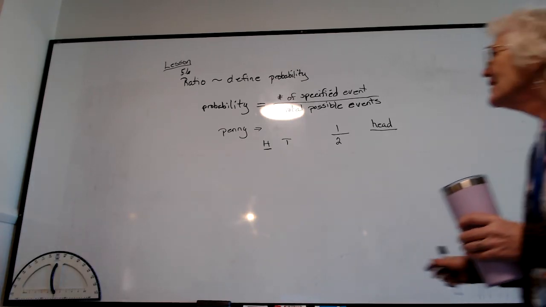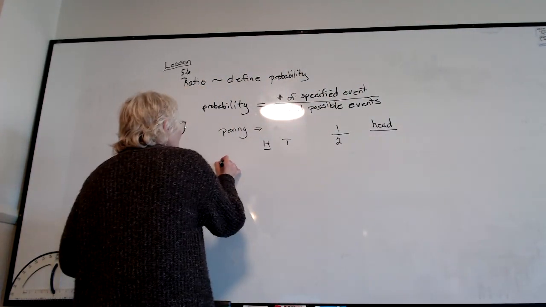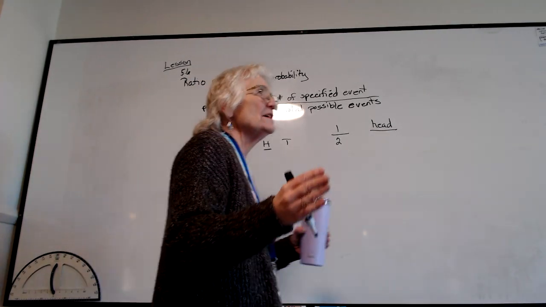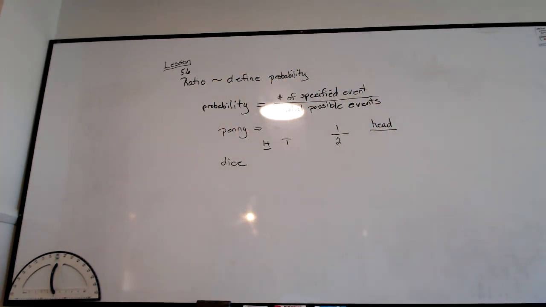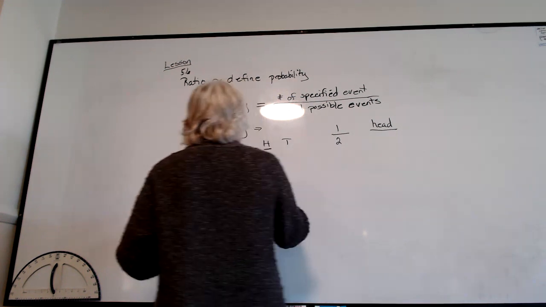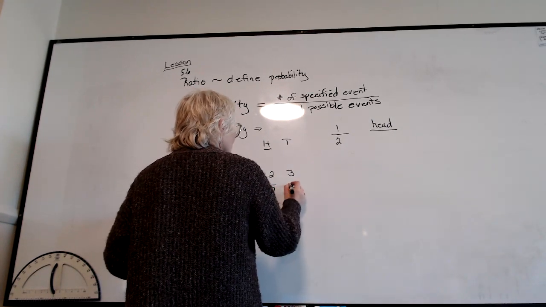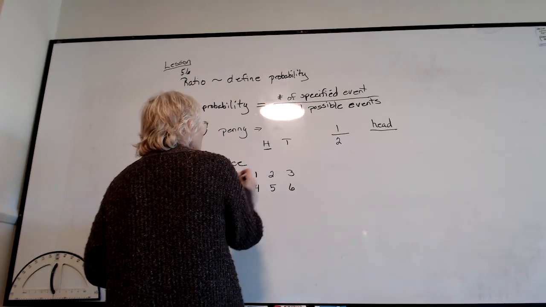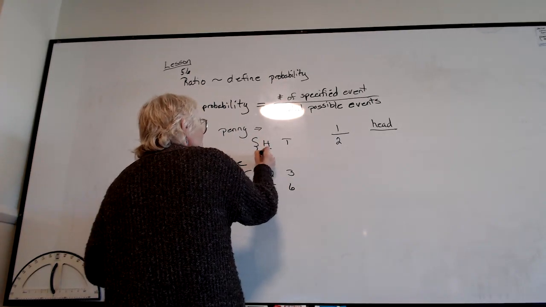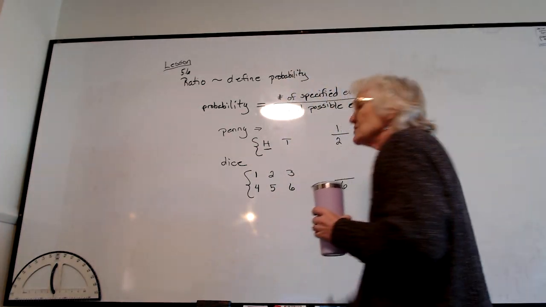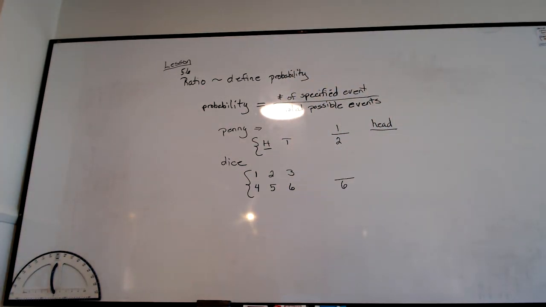We'll talk about it. Okay, so let's talk about a dice. How many possible outcomes are there if I throw a single dice? 6. We can get a 1, a 2, a 3, a 4, a 5, or a 6 when I throw it. So these are the possible outcomes. Okay, so on the bottom, my total possible outcomes are 6 different ones.